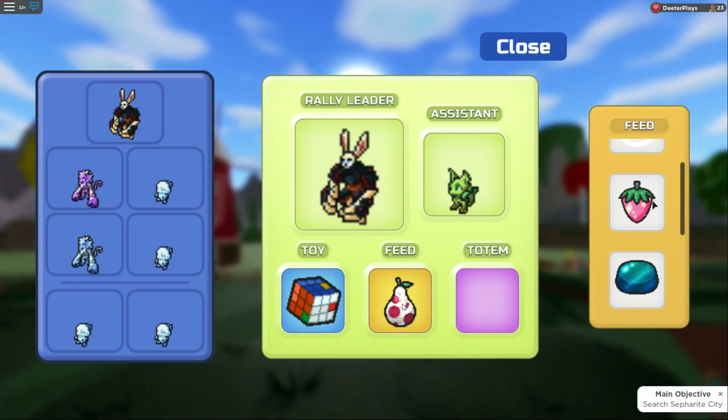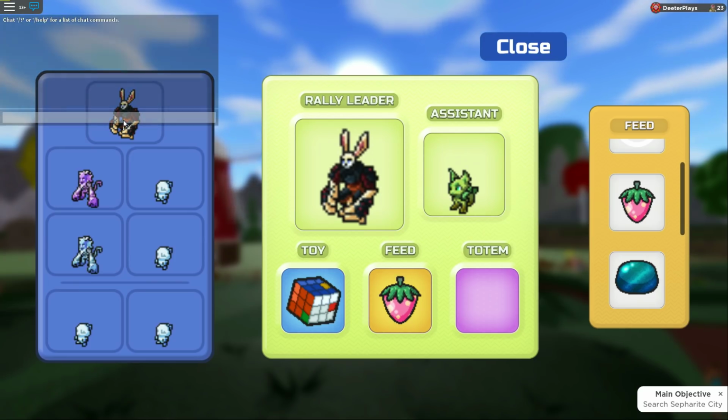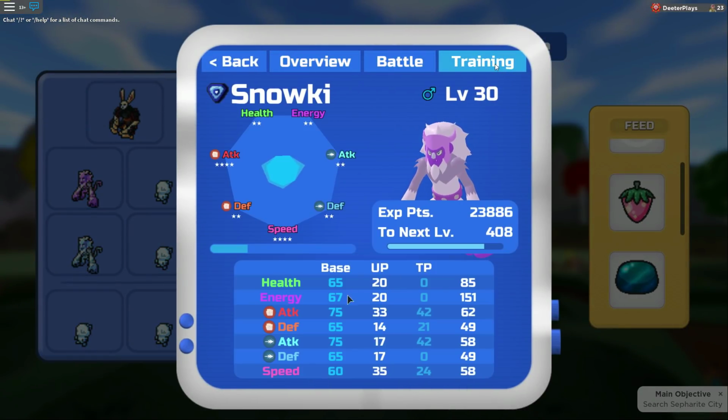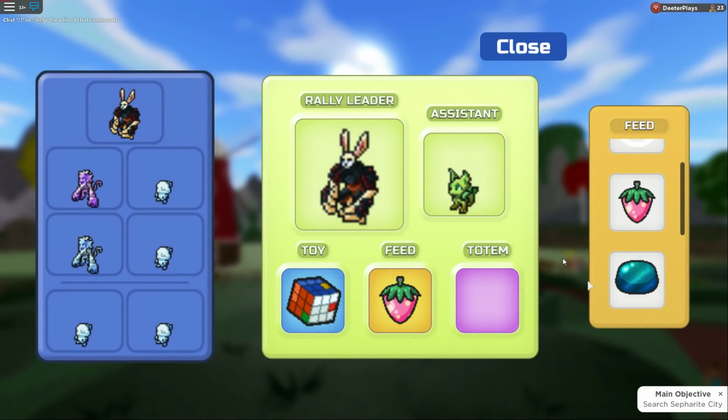Now we've got here the feed. The strawberry we already knew about. This one says rally Lumians that share at least 1 unique point with the rally Lumians. So if you guys are talking about UPs, we're talking about UPs. Over here, if you go to training, these UP stats, whatever you rally at the end is going to end up sharing one of these unique points. Who knows which one it's going to be, but if you can get one that's got a lot of really good UP stats, and the more you can get down here, you can see these just start increasing.